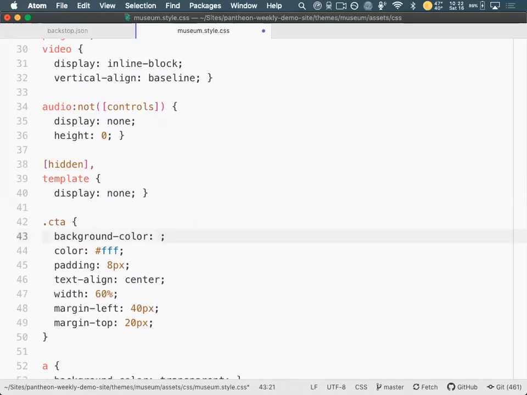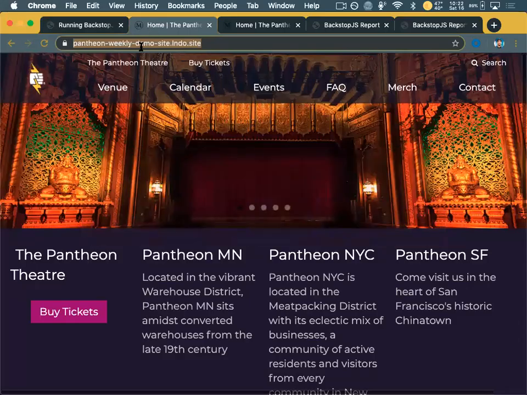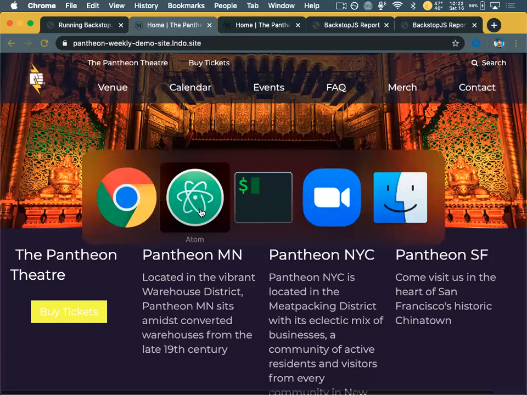I don't remember the exact hex for the Pantheon yellow, but just for the sake of the example, to keep it moving, I'm just going to type in yellow. And this is probably going to be terrible because it's going to be way too bright of a yellow to work there, but we'll see it anyway. So I click save. I go in and jump over to my browser. I go to my local site and I refresh. Yeah, okay, well, we can work with this. No, that's not great, but we can make it a little bit better.